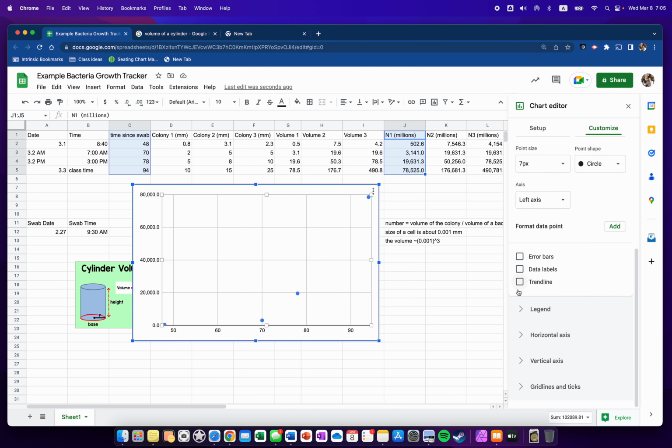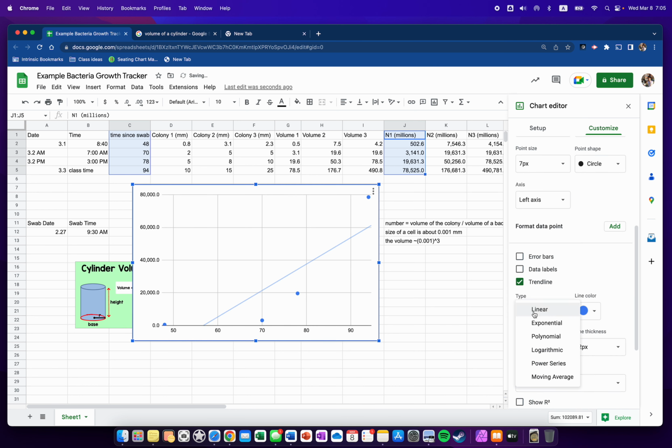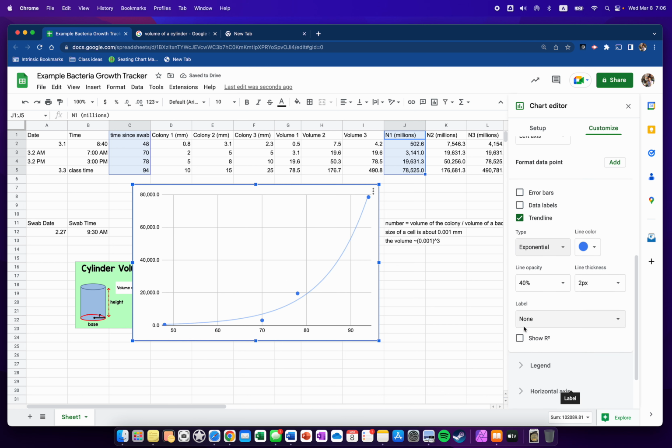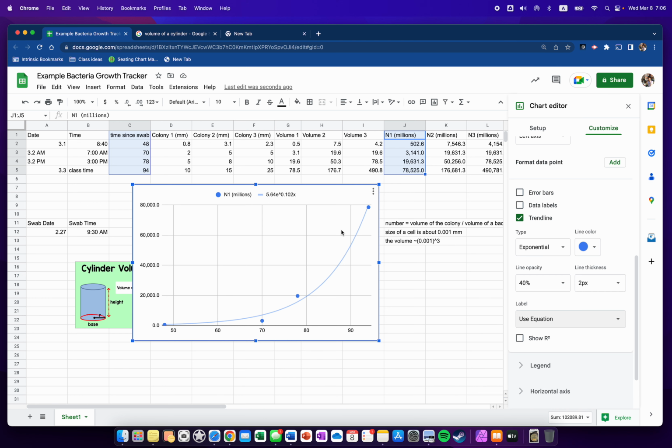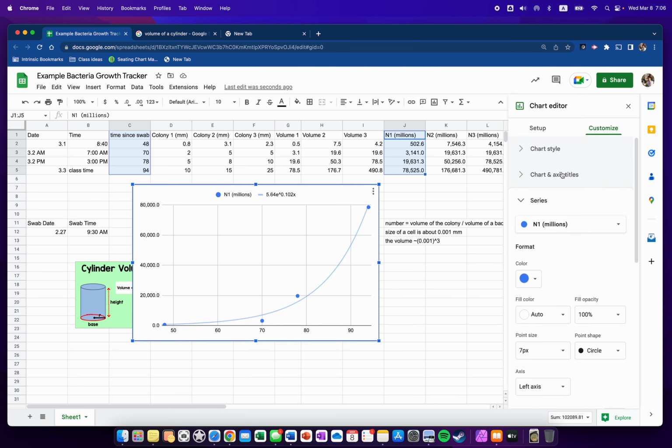Oh, it's under series, trend line. There we go. And show the equation there. So here's my exponential equation for this first colony, which is completely fictional, so it's a little bit meaningless, but there we go. So your chart should look like this.